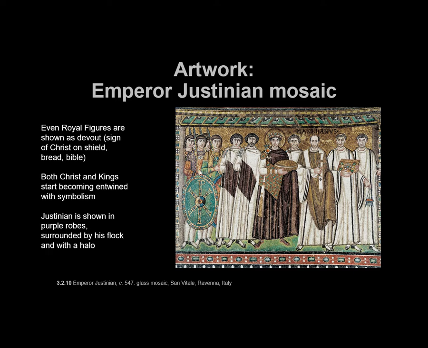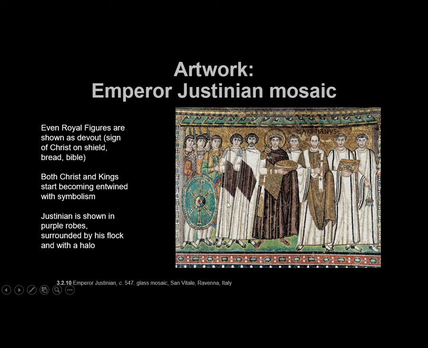But we see that Justinian here in the center wears his purple robe. He carries the bread, which is a symbol of Christ. The shield has the rose sign, which is the Latin sign for Christ. The bishop, I'm sorry, this is the bishop. This man holds an illuminated manuscript, which is a Bible or the Gospels.